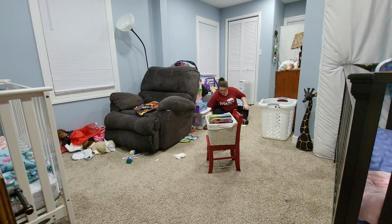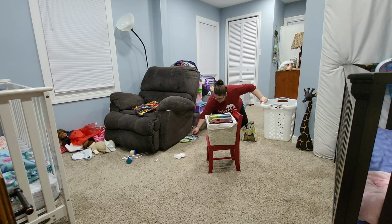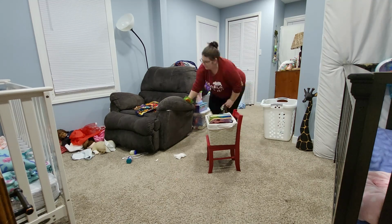So that's a new problem that I haven't had to deal with yet, a toddler climbing out of the crib and playing in their room and making a giant mess while we're sleeping. The other day, she came into our room and woke us up, which was new and very scary.